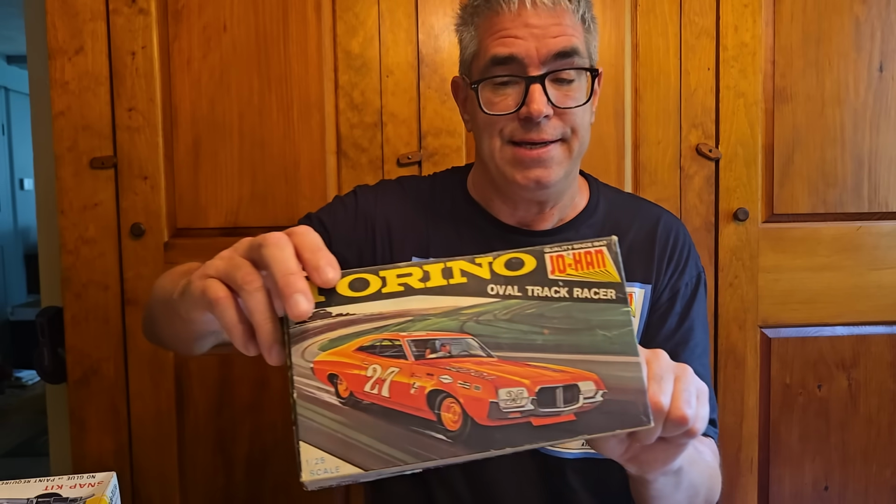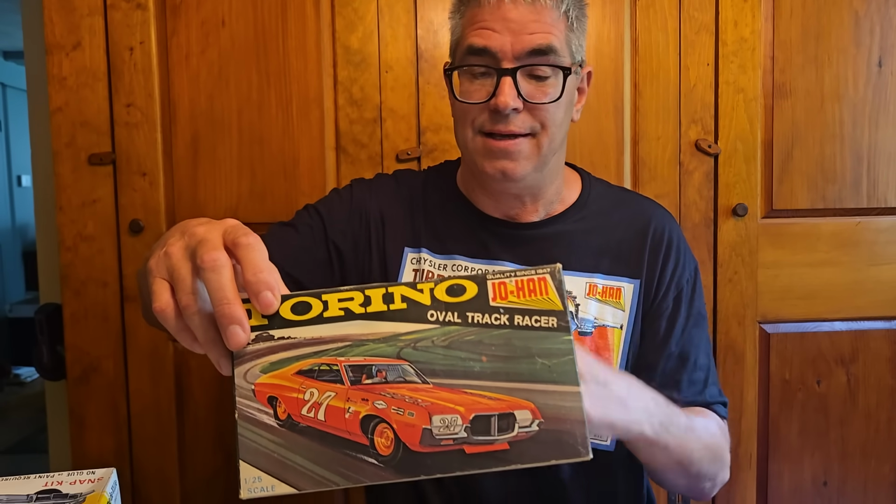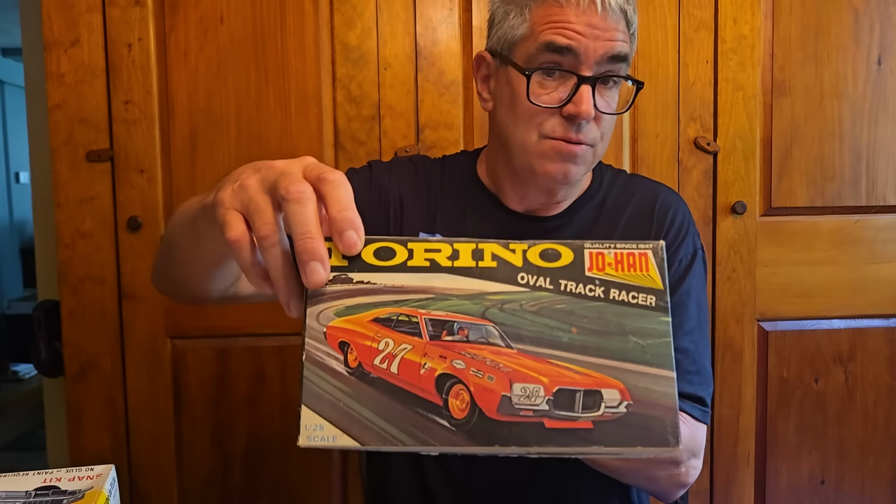And of course, the engine of this thing is a Boss 429, which was correct for these things up to about 71. And then the Boss 429 was legislated out of existence. NASCAR made everybody run smaller engines, and the big Hemis were pretty much gone. But that's shown in this.